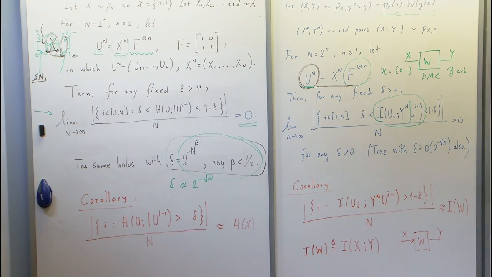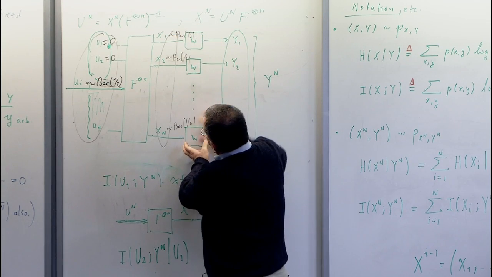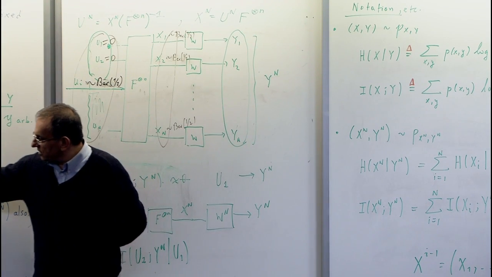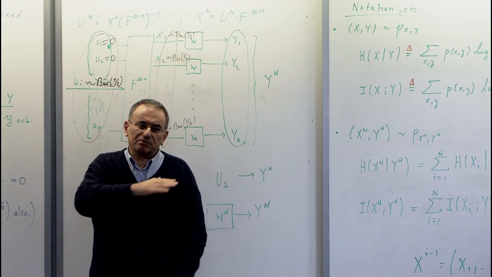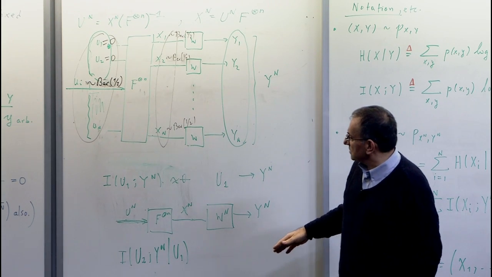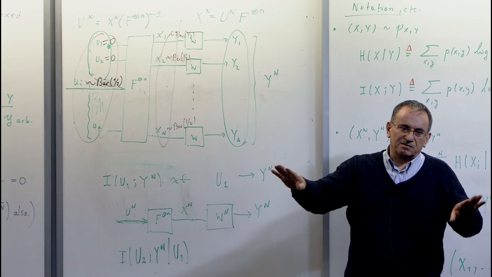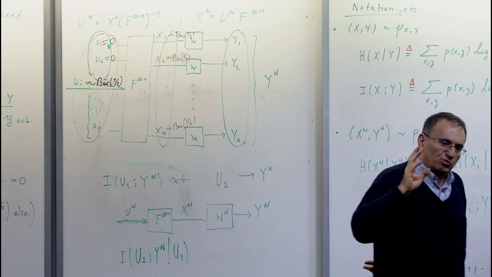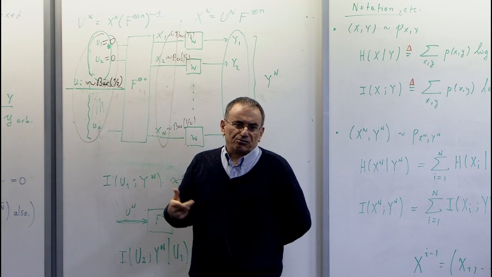Okay, so it is like these are our raw material, if you like. They have a total capacity equal to n times the capacity of each. What we do is we combine the capacities of these and then slice them apart in such a way that the synthetic channels, namely these ones, either get very small capacity or full capacity. Okay, so you combine them and then you cut them into small pieces again. But you do it in such a way that the entropy, the mutual information, is redistributed in as unequal a fashion as possible. Some of them get nothing, and the rest get as much as one can have, close to 1 bit of capacity. You cannot have more than 1 bit because the inputs are 0-1 valued.